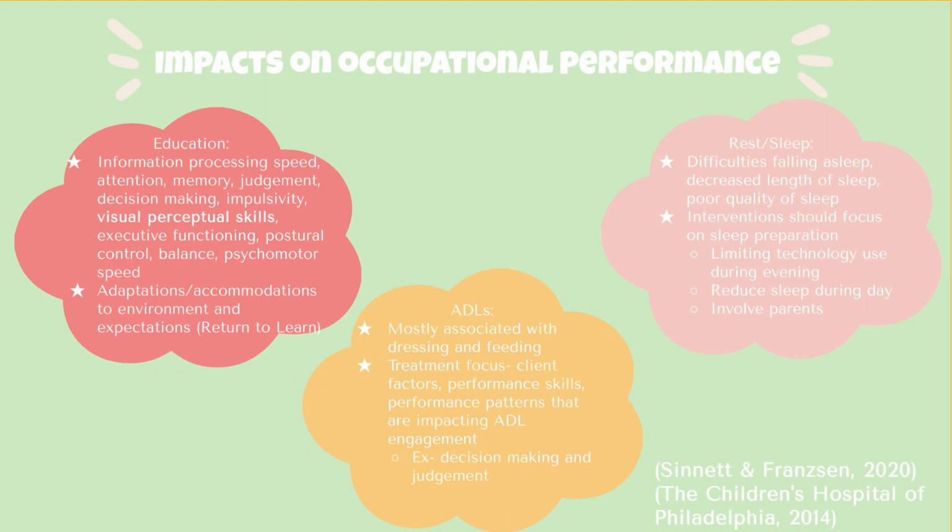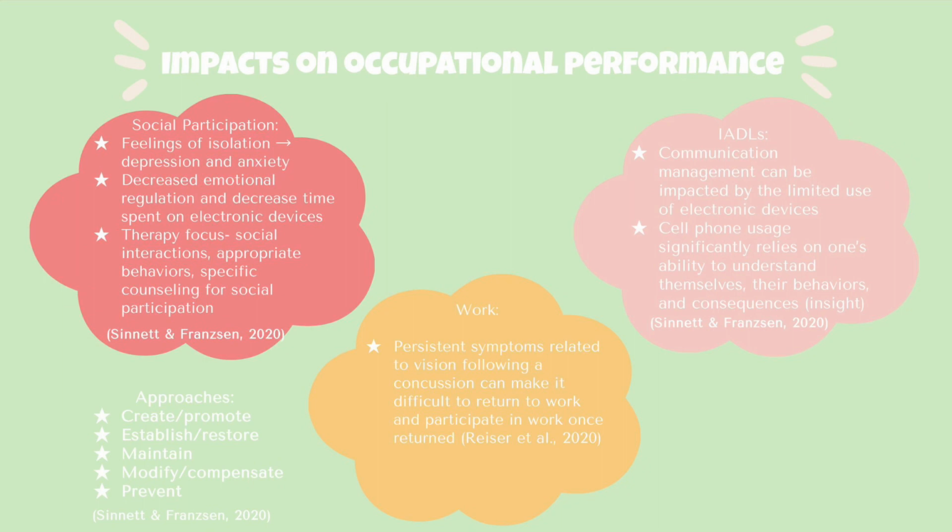It is important to involve the parents of children when educating about rest and sleep protocols following a concussion. This is very crucial for the parents of those young athletes who may have a concussion as a result of their sport. Social participation is next, with the continued impacts on occupational performance.